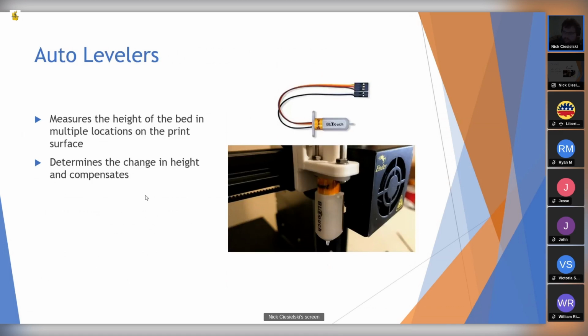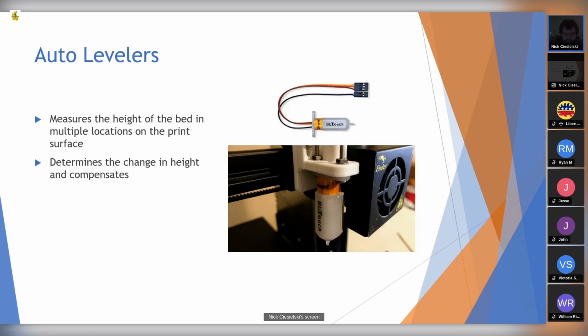Auto levelers. So I have one of these, but haven't gotten around to getting it installed. Oftentimes, you need to print your own bracket to mount it, but these will measure the relationship of the bed to the tip of your printer. Then it'll instruct the software on how to compensate for the shape of the bed.